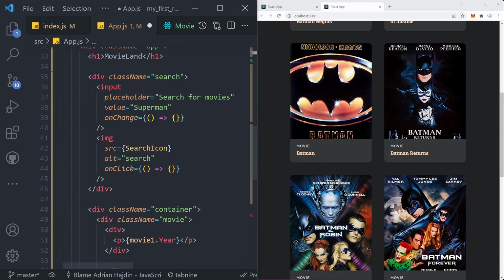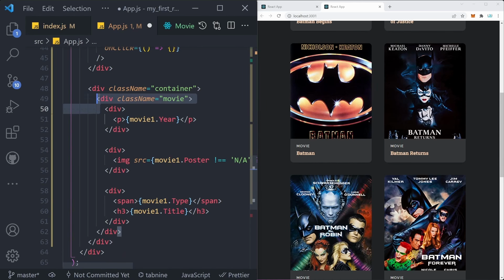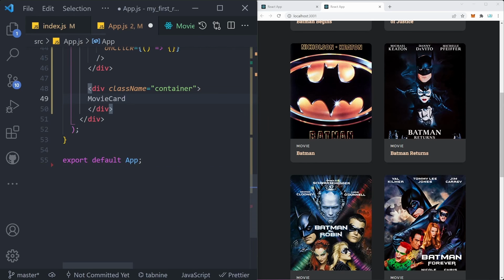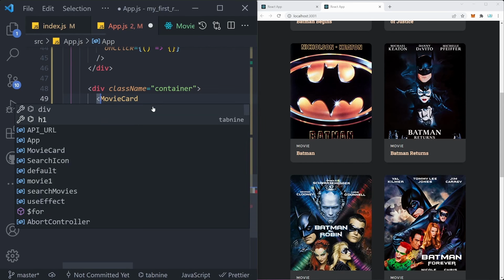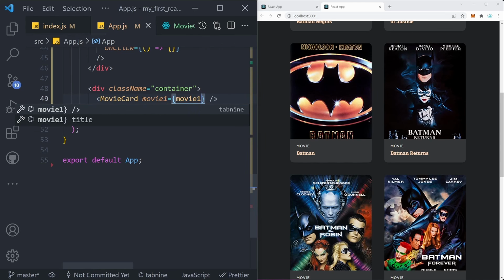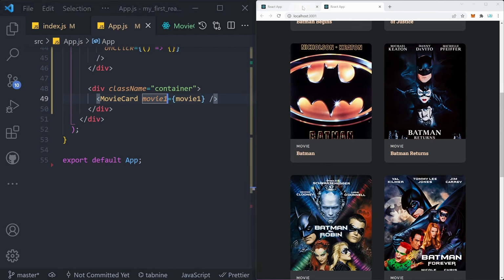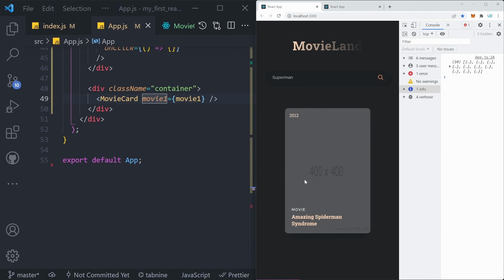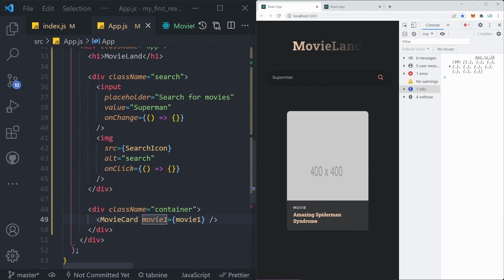And now, as we learned, instead of this entire div, we can simply call a MovieCard as a self-closing component. But of course, we also have to pass in a prop called movie1 is equal to movie1. If we do that and go back to our application, you can see that we have the same thing we've had before, just a single movie card.